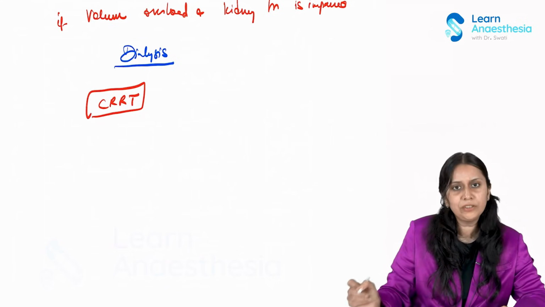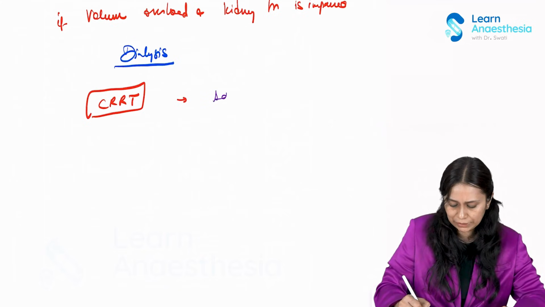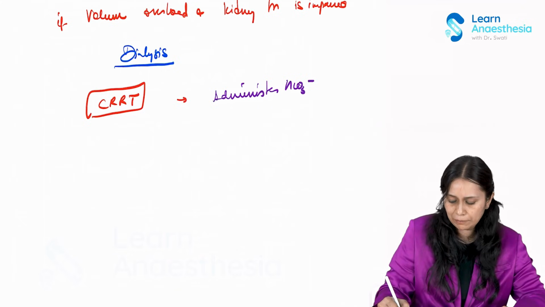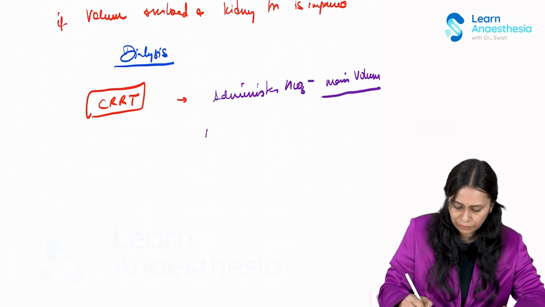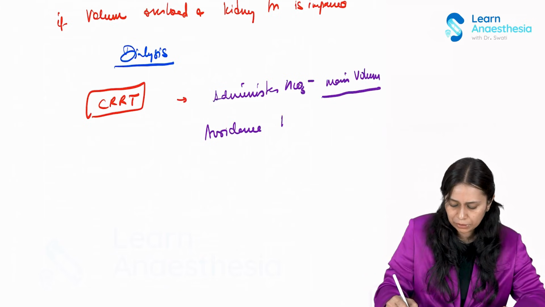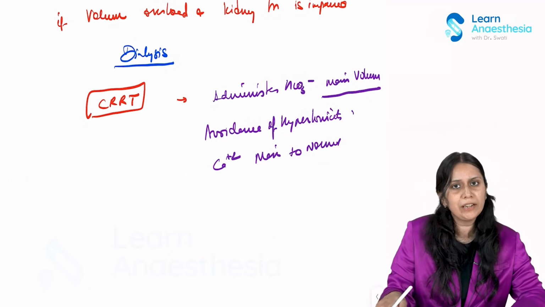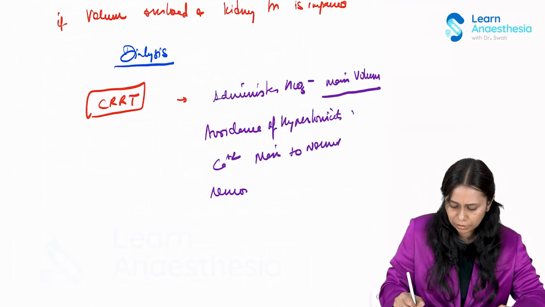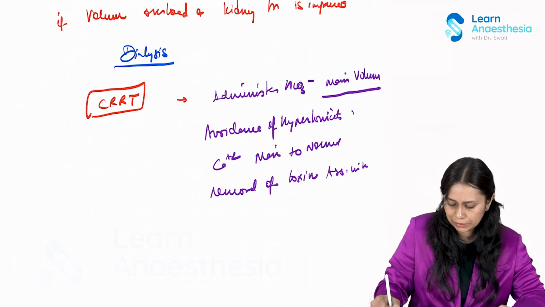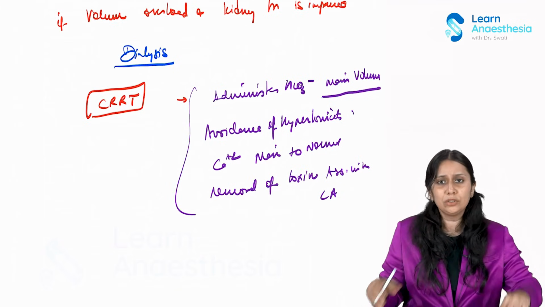The benefit of CRRT is that we can administer HCO3, that is bicarbonate, and maintain volume also, right? We can maintain the volume and give HCO3. We can avoid hypertonicity, the calcium level can be maintained at normal, and there is removal of toxins associated with lactic acidosis. So we will get all these benefits. So dialysis can be accompanied.